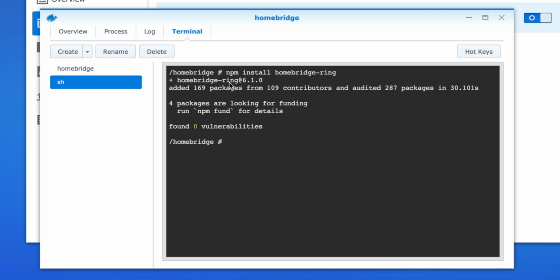It's not just downloading Homebridge Ring here. What it's doing is downloading all of the various packages that are needed on the system to run that plugin. But you don't really need to know that. You can just type the command and let it get on with it. So there we are, it's now installed. It gives you a lot of information about the details. It's version 6.1 of the Homebridge Ring plugin, and all the different packages. You really don't need to know anything about any of that. The fact is that it's installed, that's the most important thing.